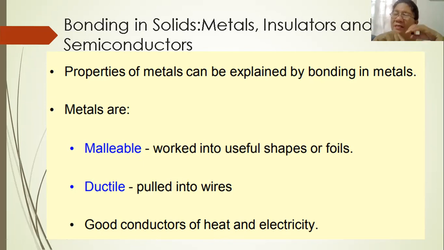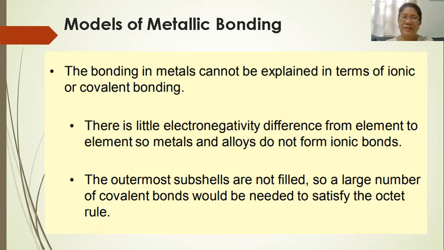Ductile in a way that metals could be formed into sheets or into wires. Right? You can fold them, you can make them into a circle. Why? Because it's malleable. A metal in the form of copper wire, you can have that into a coil. Why? Because they are ductile. Those are the properties of metals.